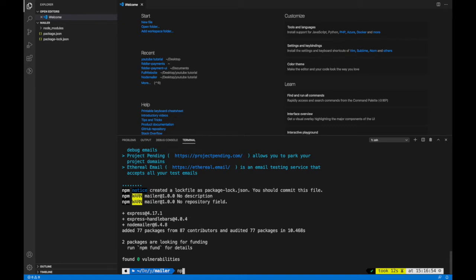You can install Nodemon using npm install --save nodemon. I have already installed Nodemon. If you have not installed it, please install it.